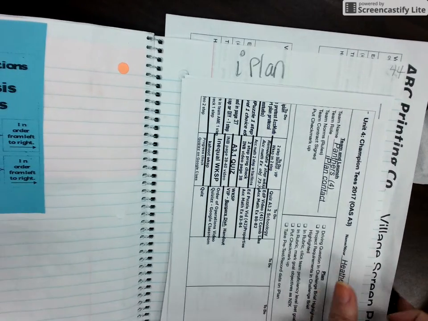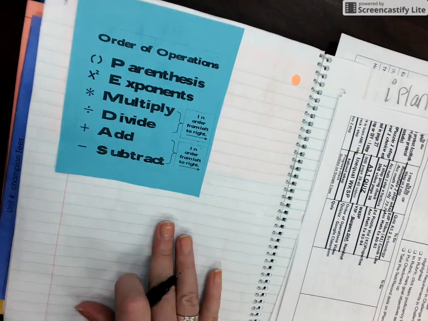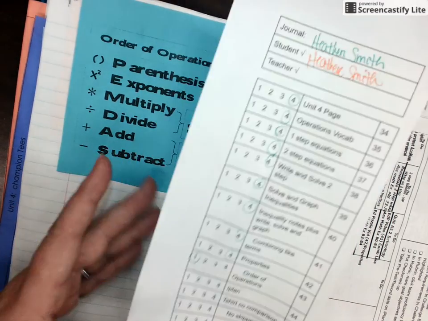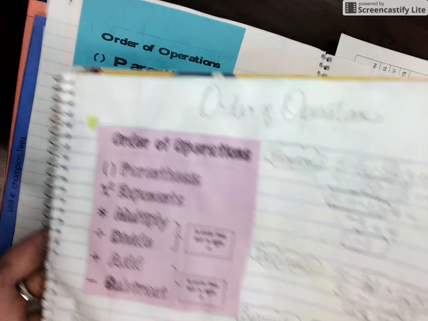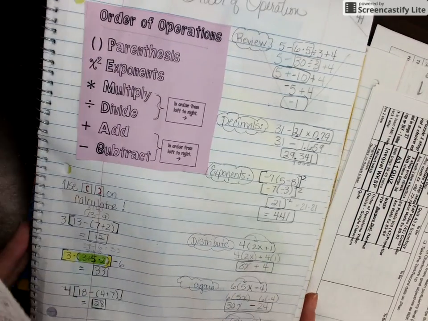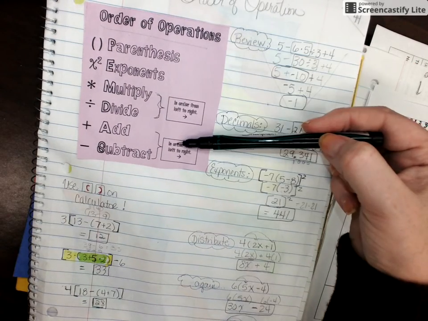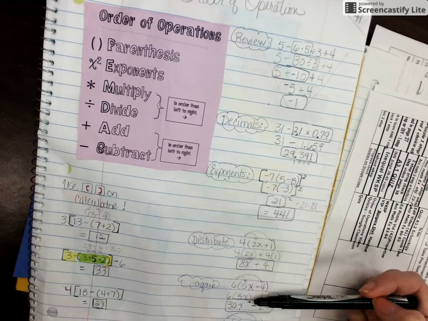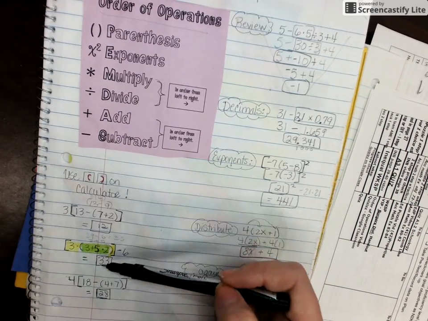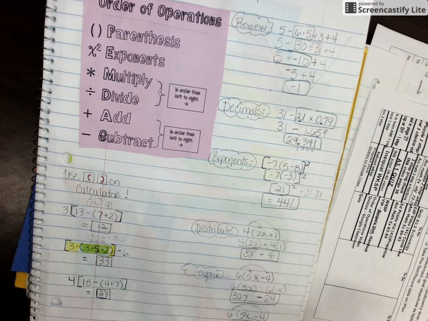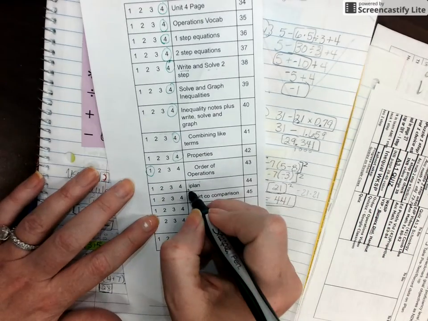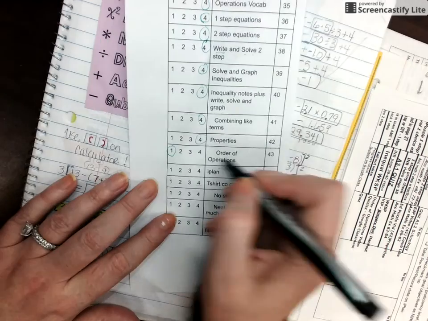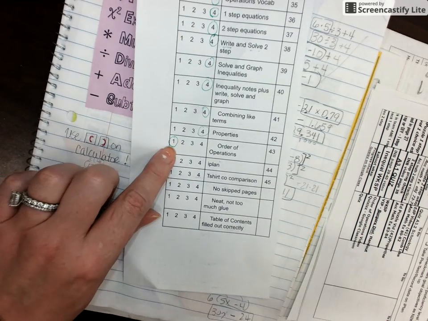Then page 43, you can see I did not have that. So on mine, I would get a 1. Did not have my order of operations page. However, I bet some of you are grading a really nice notebook that does have it. It should have your order of operations and then 1, 2, 3, 4, 5 problems on the right, and then some calculator problems that they were supposed to check out the yellow calculator. That is page 43. So I got a 1 because I didn't have it.